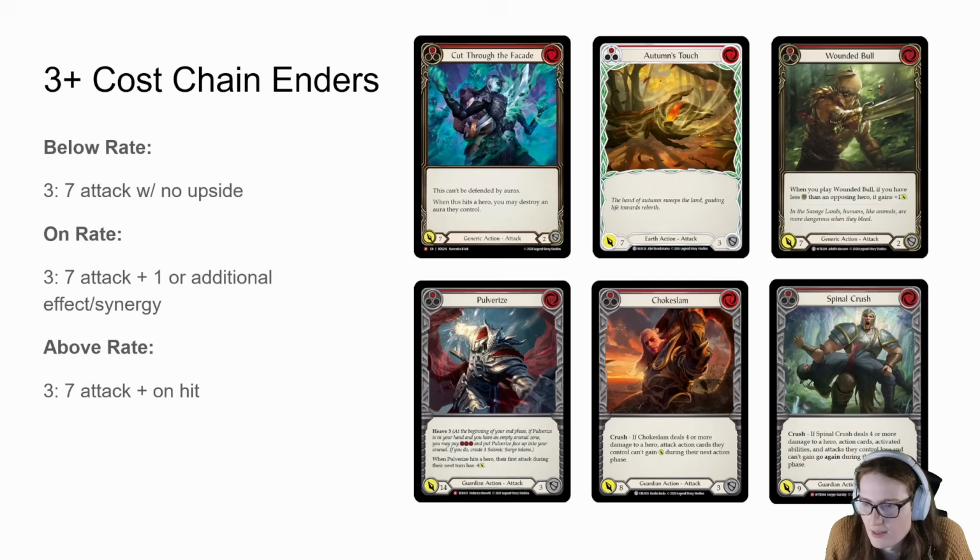Being a 3 for 7 that can turn off the color of cards, which sometimes matters into the Mystic Heroes and stuff. So that card I think did see play, but in general, you need to have a pretty strong effect to warrant being a 3 cost that's included in your deck.